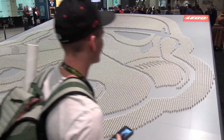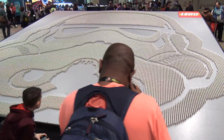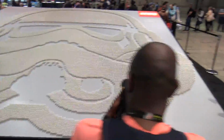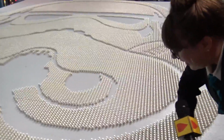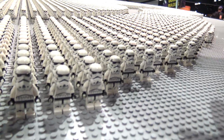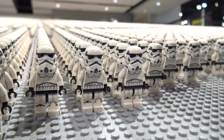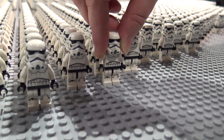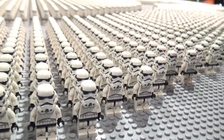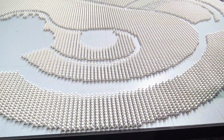So when I went through and confirmed with their documents that they sent to their design beforehand, because if you actually go up, these are specially printed so that each minifigure has its own black spot that it stands on. So that's how their design team actually did it without taking more time than 38 hours. They knew exactly where each little guy was supposed to stand. So when I came here, I was able beforehand to use their design plans and really count everywhere that they plan to have a stormtrooper stand.